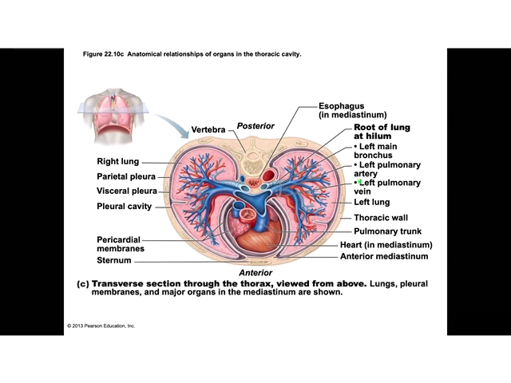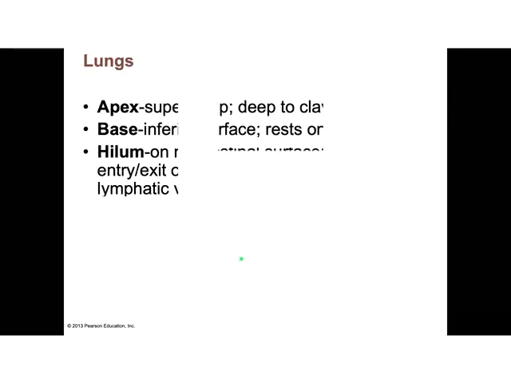So this is a transverse section through the thoracic cavity. You can see the right and the left lung here. These are the pulmonary arteries, and the red are the pulmonary veins. Remember, the pulmonary veins return oxygenated blood back to the left side of the heart. And then you can see the pleural cavity. This is the parietal pleura, and then the visceral pleura clings to the organ, and between them is the pleural fluid, and that lubricates the outside of the lungs so that you can inhale and exhale without irritation, inflammation, and scarring. Very important.